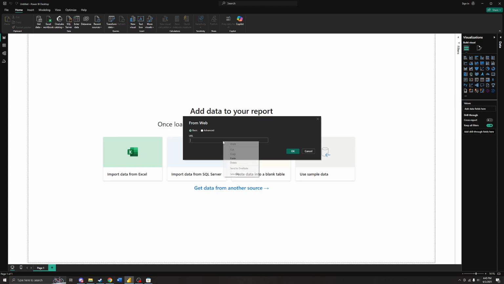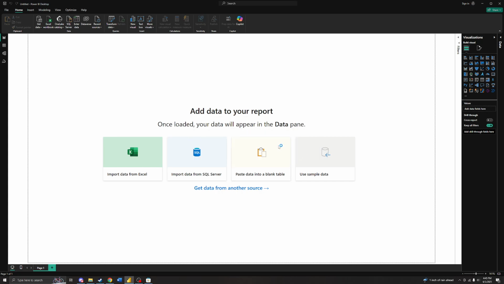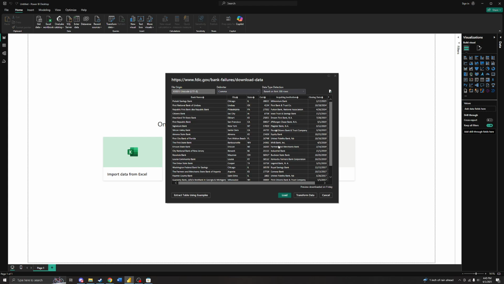And once we're here, we are going to right-click and paste the data in. Now, if you want to be extra fancy, you could use Control-V, but however you get the URL in there, once it's in, you can go ahead and hit OK. In a few minutes, it should load right in. And depending if you've done this before, it may ask you, are you sure you want to get information from this website? Just go ahead and click yes or OK. And then it'll give us this lovely set of data.